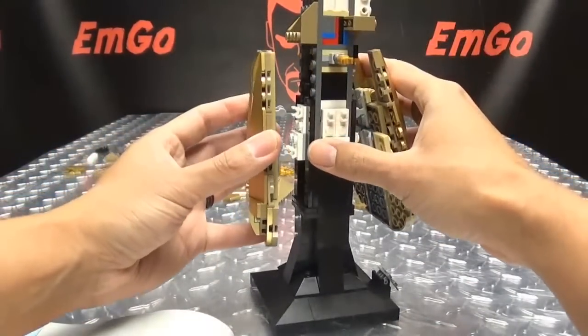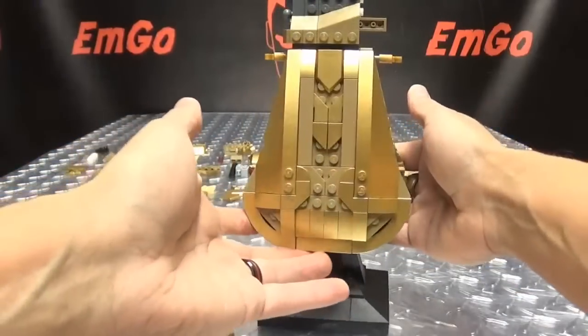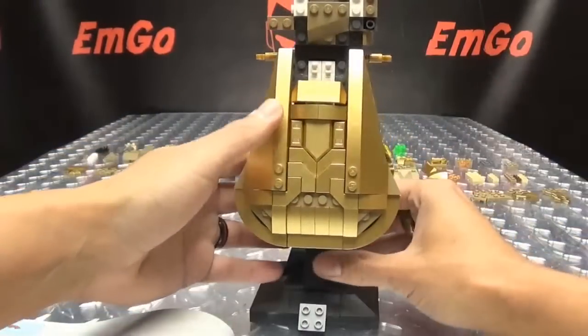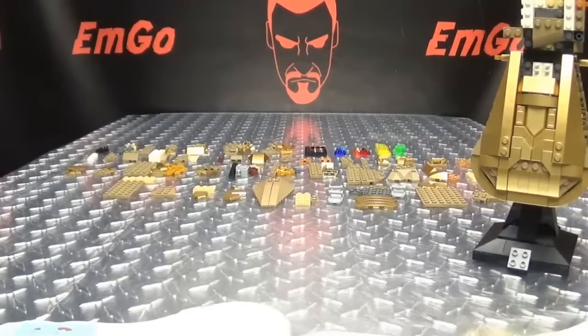Okay, so this is what we already did. There we go. This will save us some time. There's the front. There's the back. Just for the sake of time, I already got some stuff built. I built some of these parts last night.